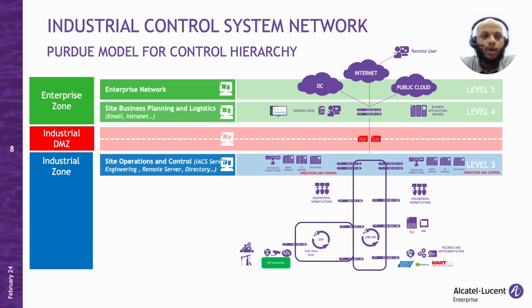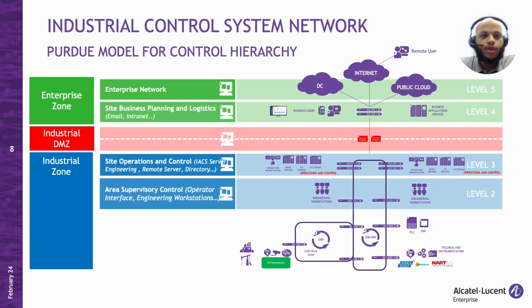Then comes level 3, which is the site operation and control supervisory. This level is where the monitoring, supervising, and operational support for the entire site or region is located. Alarm servers, industrial access, industrial automation and control system servers, HMIs, historians, and management services are located at this level of the hierarchy. Domain services as well, such as DHCP, Active Directory, DNS, and time servers are located at this level as well. At this level, there's a high requirement for real-time communication, and high reliability and resiliency as well.